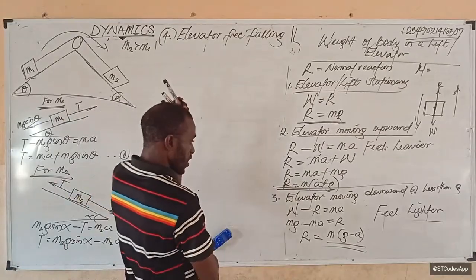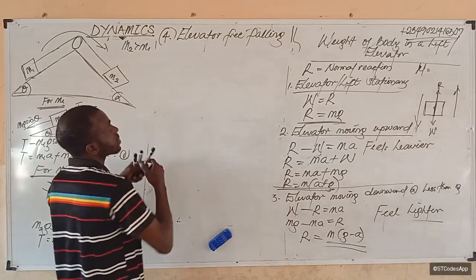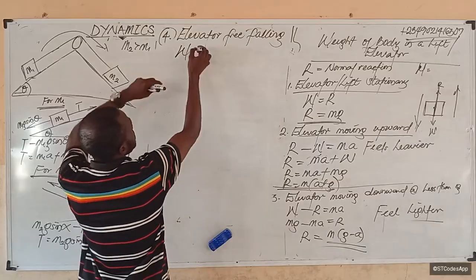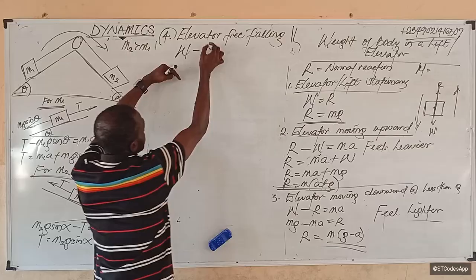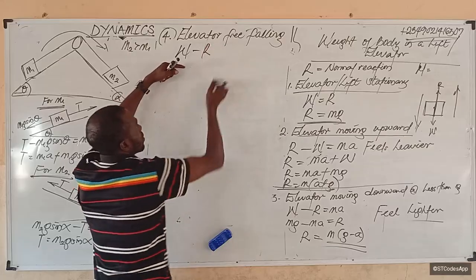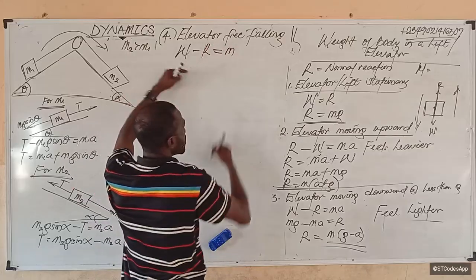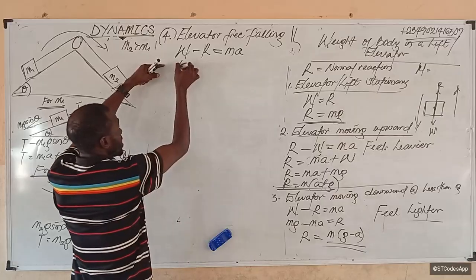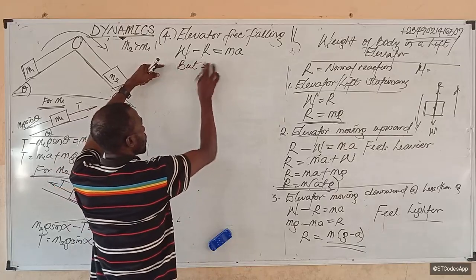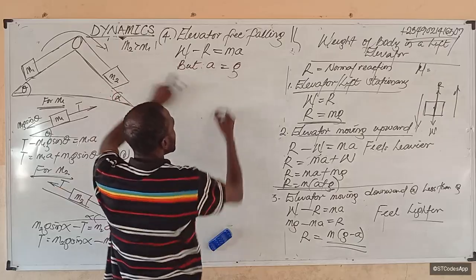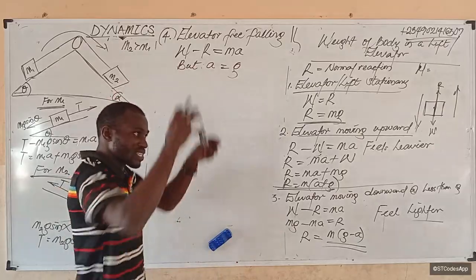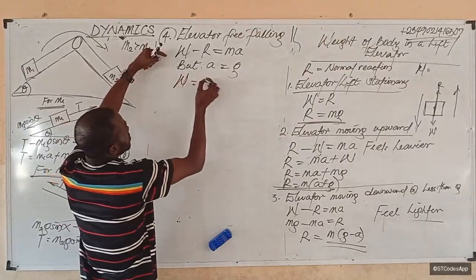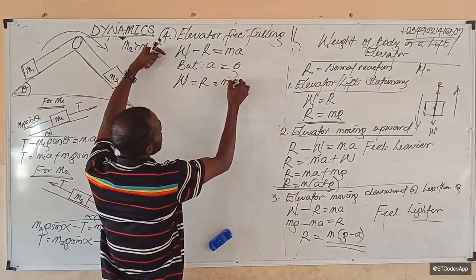So if the body is free falling, weight is in the direction of motion, right? The normal reaction is not in the direction of motion, but the net force is equal to the acceleration of the body. W minus R equals MA, but A here is going to be the value of the acceleration due to gravity, because everybody is free falling inside the elevator. So A will be G. Therefore, W minus R will be equal to what? Mg.